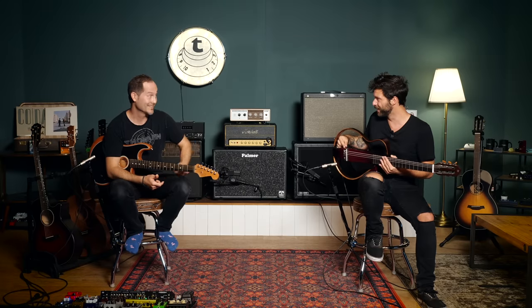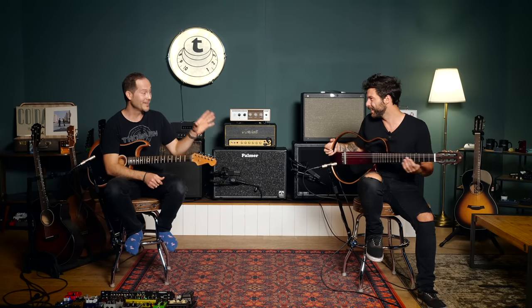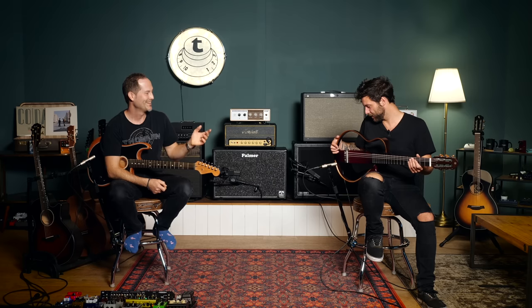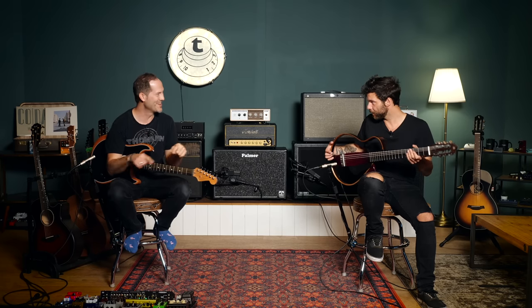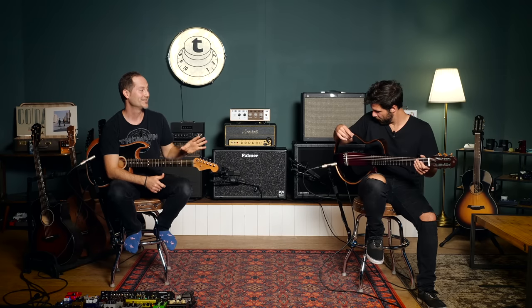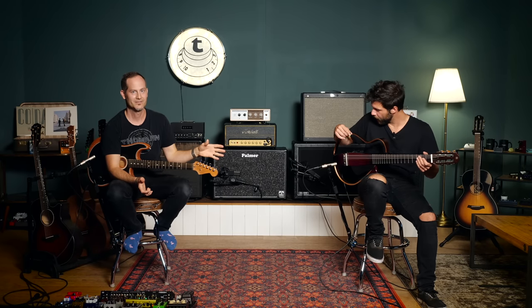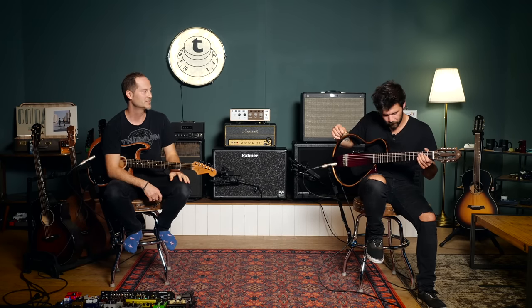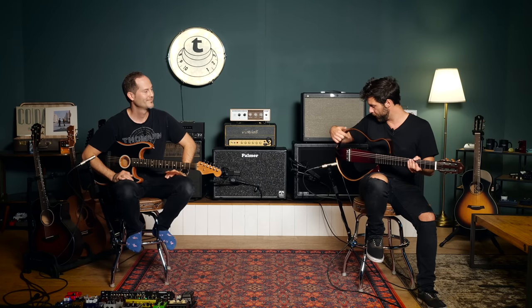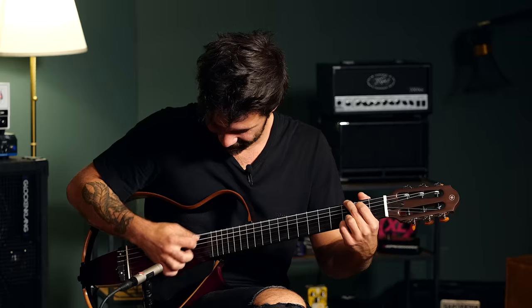Because that's what you need in your RV, I guess. Definitely. This is the RV guitar. Like your camper guitar, not in terms of camper, but in terms of going camping. It's been on the top selling list forever. And it's one of those few guitars that achieves that. Okay, same scenario. We're checking out the sound through a DI, and I'm going to play a little bit, add some effects, and see what's up.